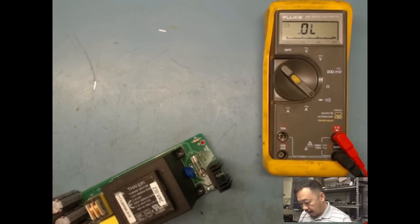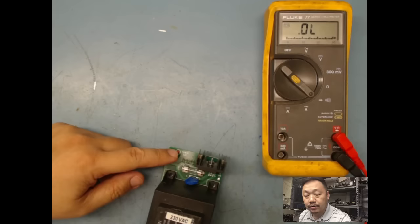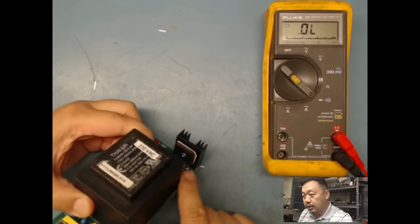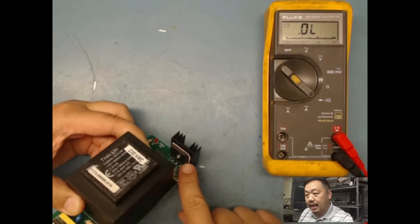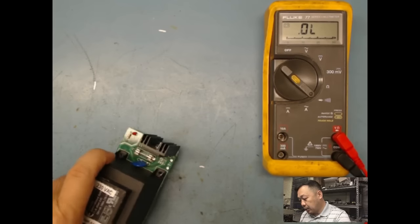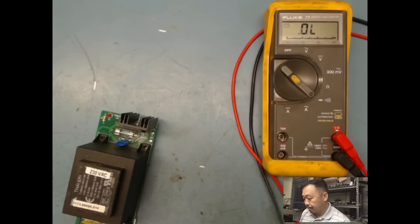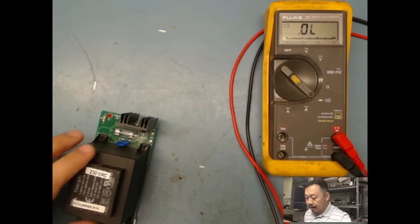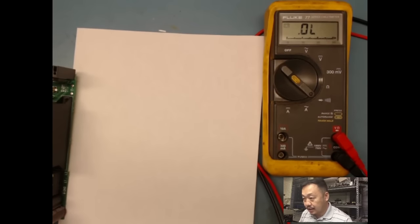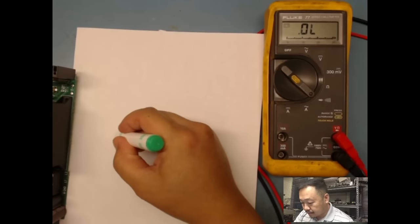Capacitors, I can't check a capacitor with it. If I have any diodes, I could check a diode, but in this case I have an LED, which is like a diode. Then I have a bridge rectifier, which is here, that's basically four diodes. So I could check that. The way you check a bridge rectifier is, let me grab a paper over here and I'll draw it out for you guys. In a bridge rectifier, single phase like this one.